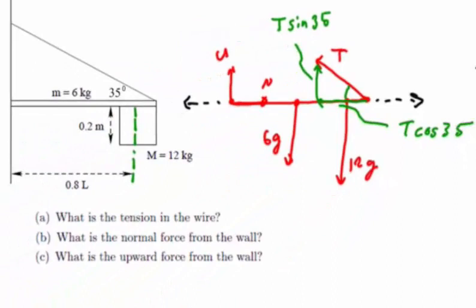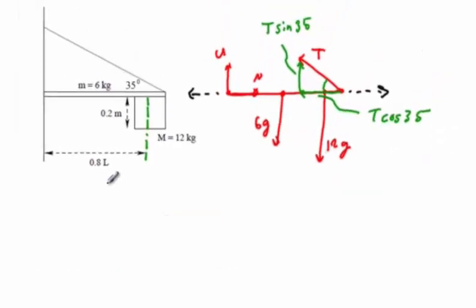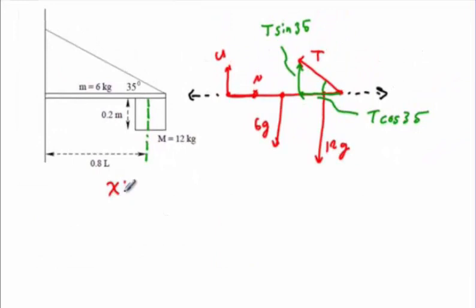We're now ready to formulate the equations that come from this free body diagram. One of them will be in the x direction, another one in the y direction, and then finally we'll need to formulate a torque equation around some axis. In the x direction, there are only 2 forces. One of them is the normal force, and the other is one of the 2 components of the tension. We'll take right to be the positive direction, meaning that normal will come in with a plus sign, and tension cosine 35 will come in with a minus sign.